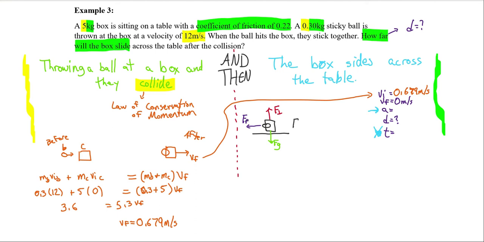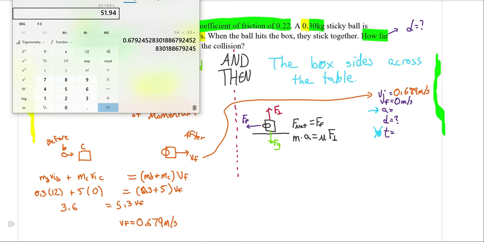Analyzing this, our net force is only the friction. So if I can find the value for my friction, I'll be able to solve for this very well. And you know what? We can find the value for the friction because it's just going to be the coefficient of friction, which we're given in the problem, multiplied by the normal force. And we know that that will equal our mass multiplied by our acceleration because that's our formula for net force. So we're going to take our calculators and calculate our force of gravity because we also know our normal force is balancing our force of gravity.